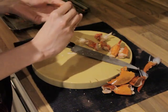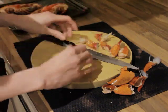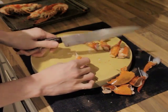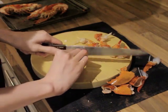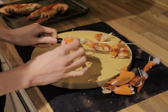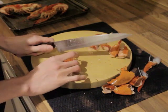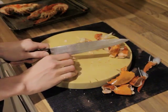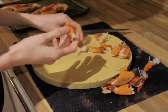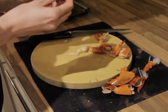Come on. Yeah, I think it's stuck in there. Right. Try with this one. I think it should be soft enough. Did I do it? Don't think so. Okay, that didn't work out. Just bear with me for a second.